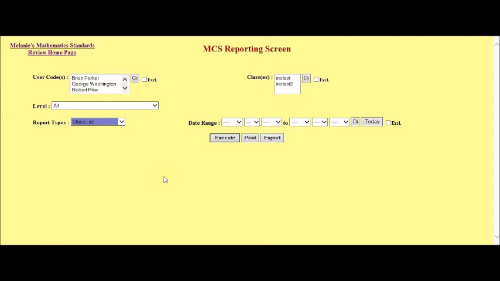At the top of the reporting page is the capability to specify a given student or students to be included with the left side drop-down, and or specify a given class or classes to be included with the right side drop-down. By clicking the Exclude button to the right of either drop-down, the specification is changed to exclude the records selected in the corresponding drop-down.